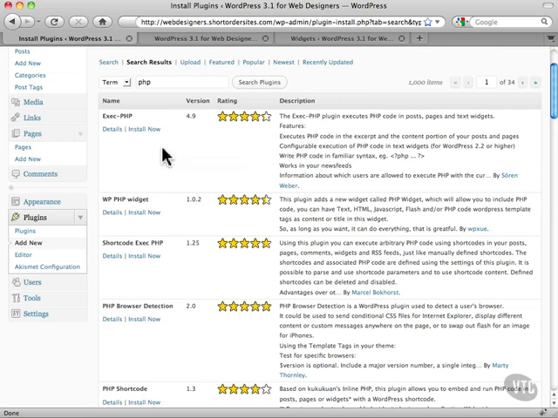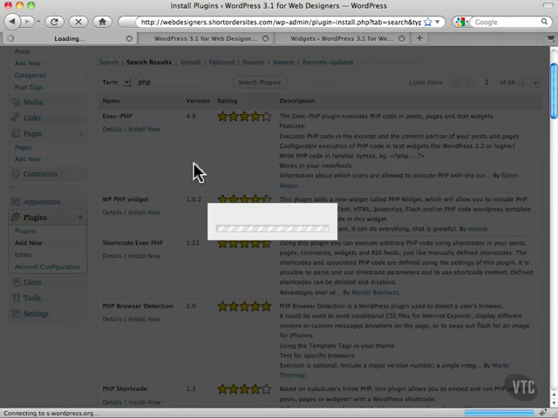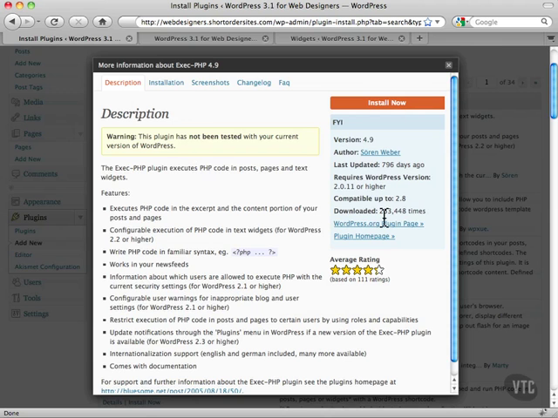But right now, a quick rule of thumb that I tend to use is this. I've either researched it and seen people talk about it, or if I click on details, I'll get some information about the plugin. And here's the one that I tend to look at first. How many times has it been downloaded? Is it widely used? That tells me, yes, there's usually good compatibility, good functionality, it's trustworthy. How compatible is it? Now, what's interesting is this one's compatible up to 2.8, and we're already at 3.1. That might make me wonder a little bit, but then I would research and see, oh no, it's working fine. It'll even tell you it hasn't been tested with your current version. But if I went and researched this, I would actually discover people are using it with 3.1.